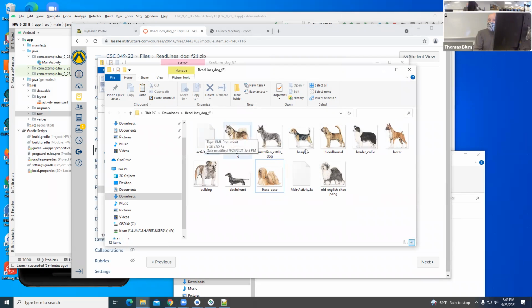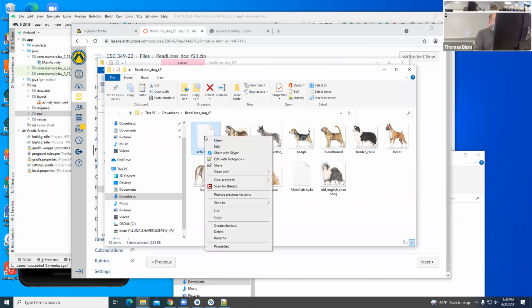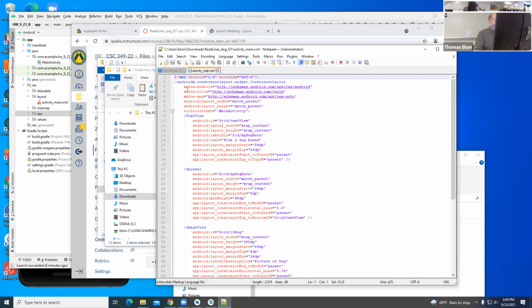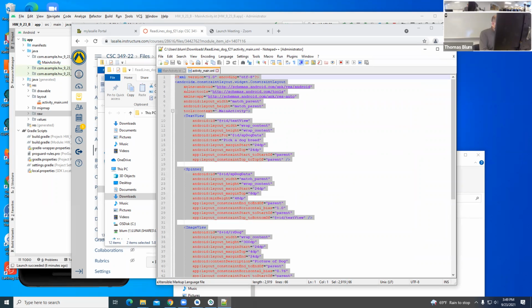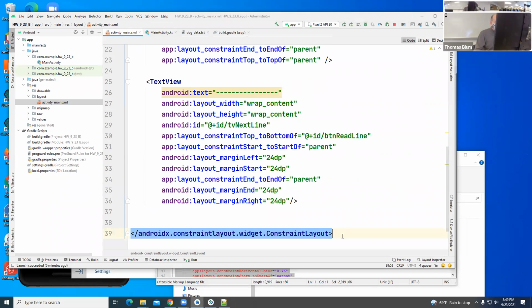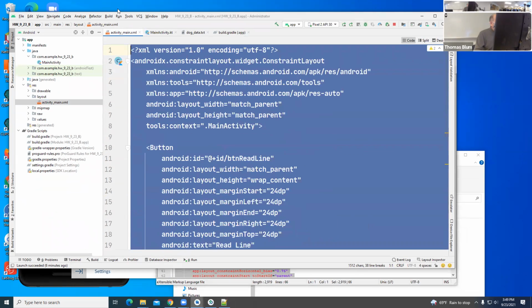The activity main, I'm now going to have a picture. You can tell because I have what are going to be drawable resources. So this is changed and the code is changed. So I'm on activity main, Control A, Control C, over here, change the layout.